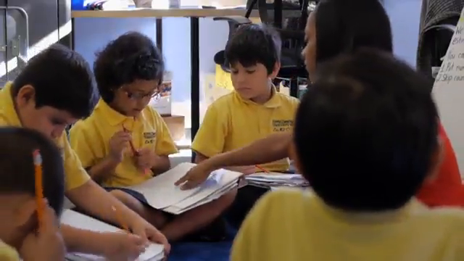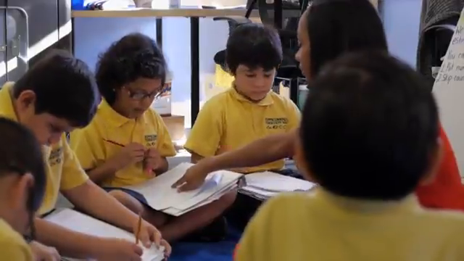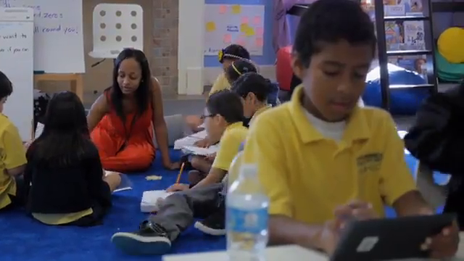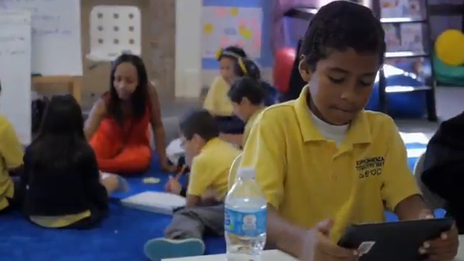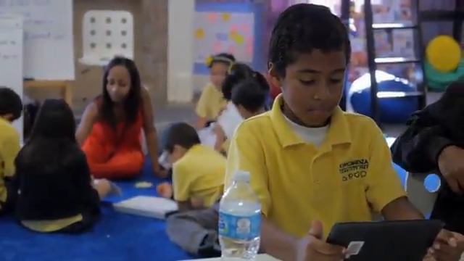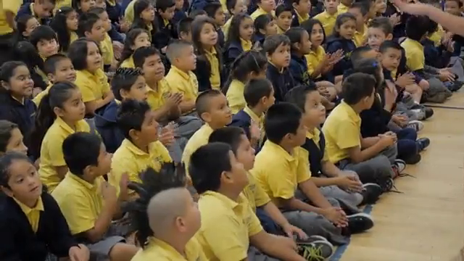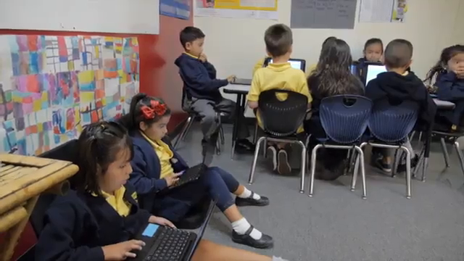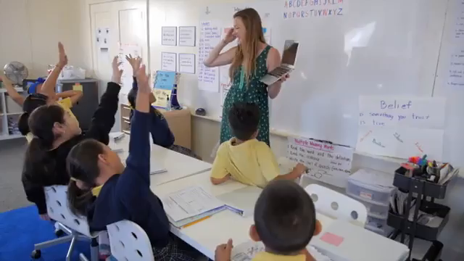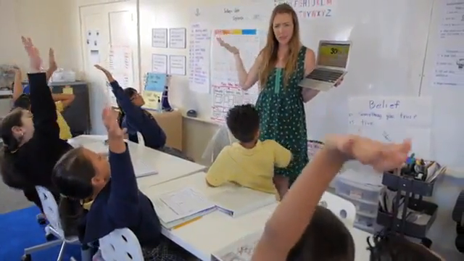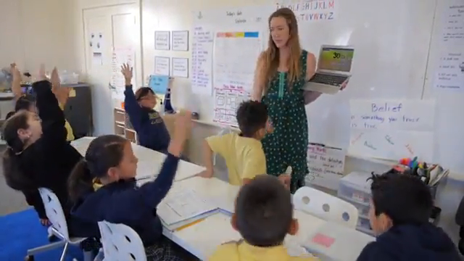In that time, they can make fascinating gains on students' comprehension and math skills, while other students are in the classroom doing online learning to develop some new skills or practice old ideas. This school is a very typical urban elementary school in Los Angeles Unified School District. It's over 90% Latino and free reduced lunch students, and they have some of the highest test scores in the state of California in just their first few years of being in existence. Among the many things that KIPP LA does well and the strategies they use, they're zoning in on blended learning as a key change strategy to get out-of-the-box results.